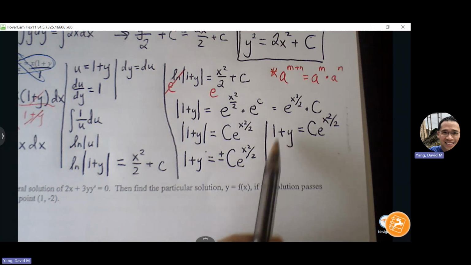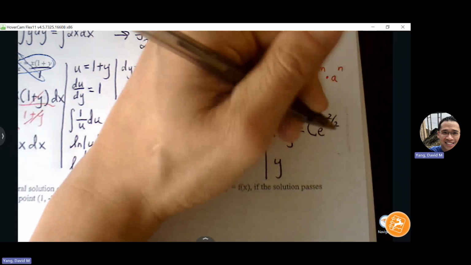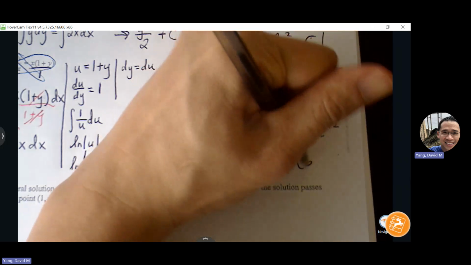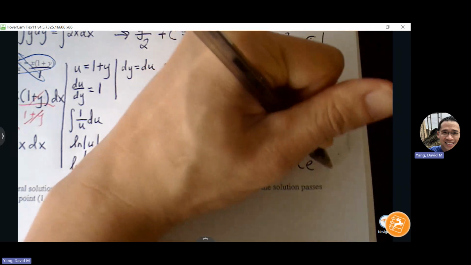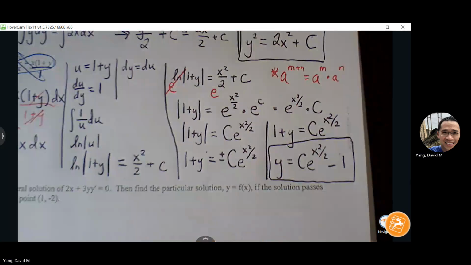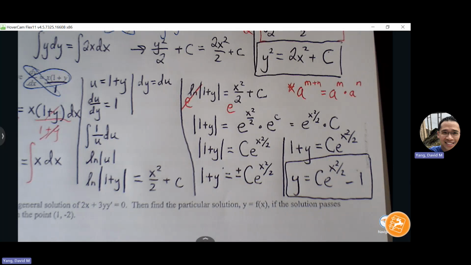So now we're almost there. To solve for y, what can we do? Let's subtract 1. Okay, now we can't let that 1 get sucked into that C because C is being multiplied. So we'll just have to leave that 1 off to the side. So y is equal to C e to the x squared over 2 minus 1. So this is our general solution. Right. A lot of algebra steps after the calculus, but we'll spend a lot of time practicing it. Right now, I just want you guys to be able to feel like you can follow along and that each step makes sense.